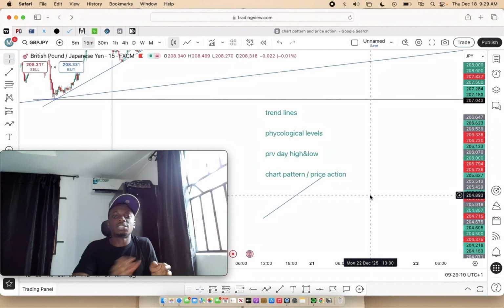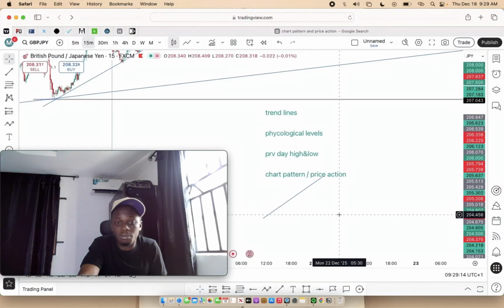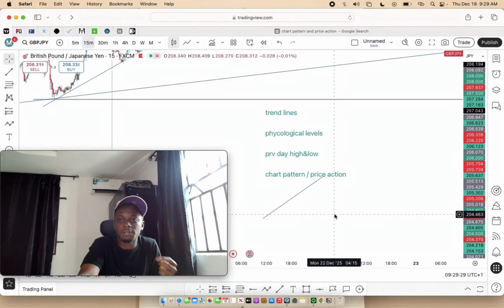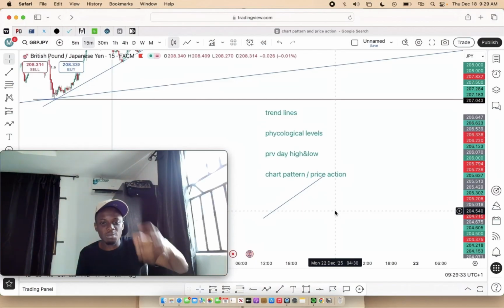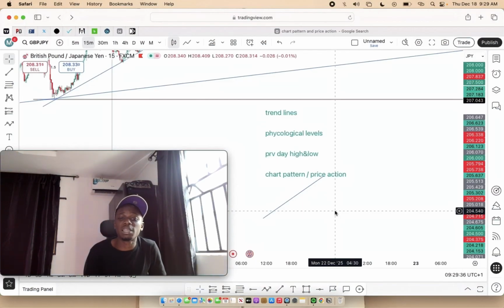So that's what chart pattern does for me. You have different types of chart pattern, the double top and double bottom. We have triple top. Most of these patterns are used to spot reversals or continuations. But there are levels to it, you go deeper and deeper. Some people use price action too deep, and some people just use it averagely. They don't understand it so well.